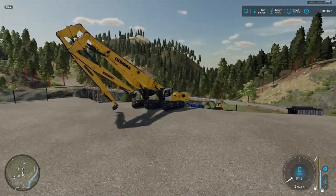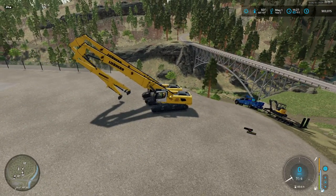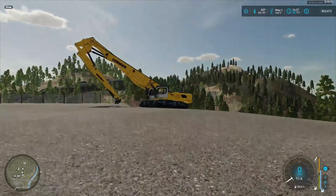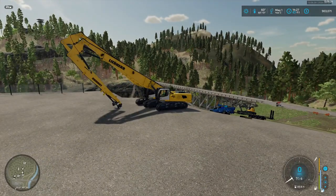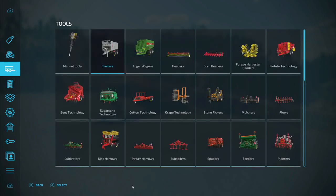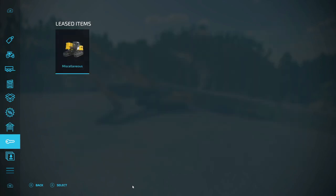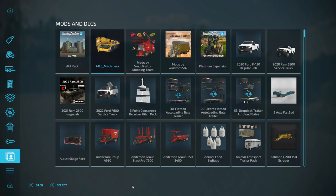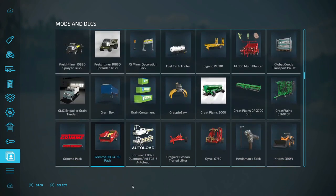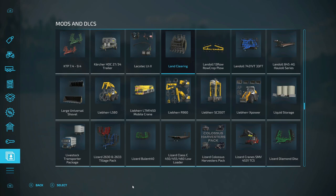But as you can see, the difference, they're pretty much right on. That's about that much difference in them. And those two, I'm going to go in here. I forgot where they're at. No, it's on down. Let's see, used vehicle sale, own items, lease items, and this here, and you want to go all the way down, past all my mods and stuff. A little bit further, past John Deere's, yep. Right here it is.